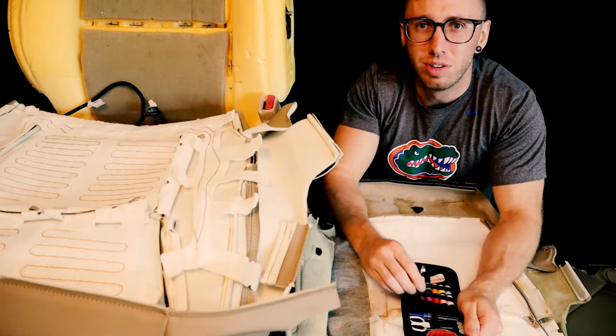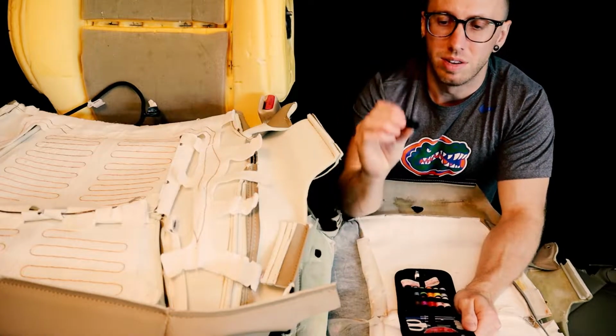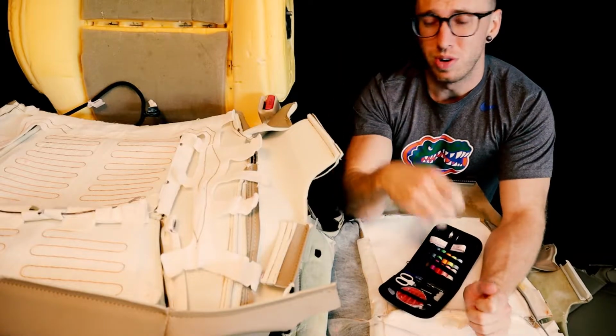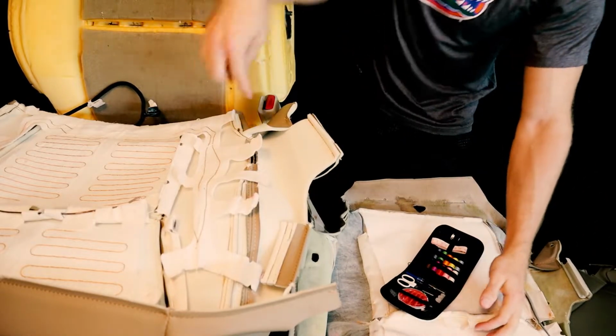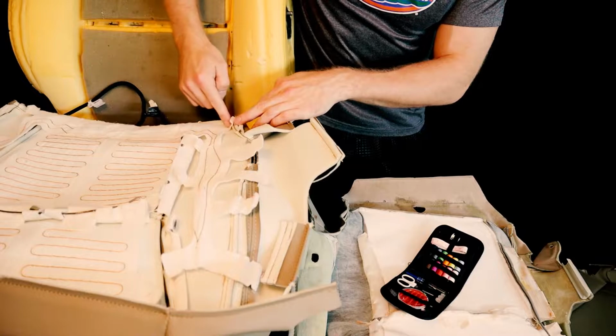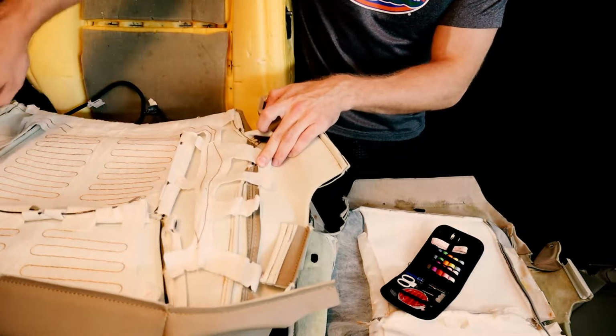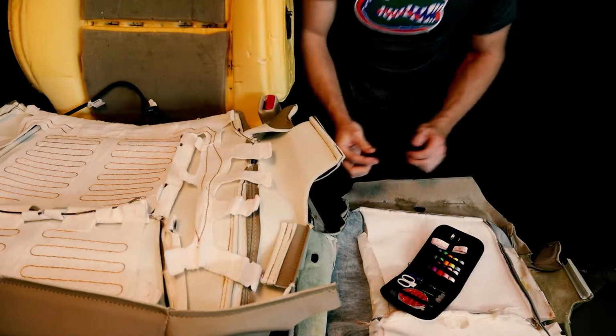I think I'm just going to use thread, and I just have this sewing kit here. What I'm going to do is try to do it in one big piece. I'm going to start off in one corner here, start threading, stretch over to here, and just work my way around until I have the whole thing tacked down.